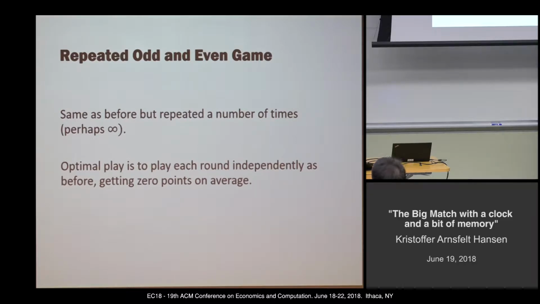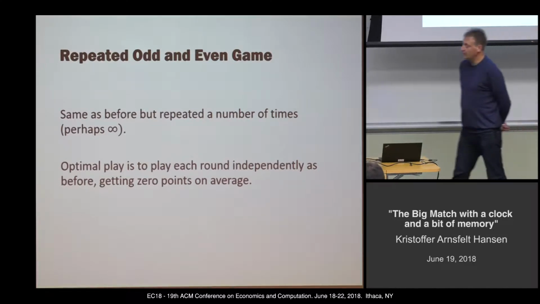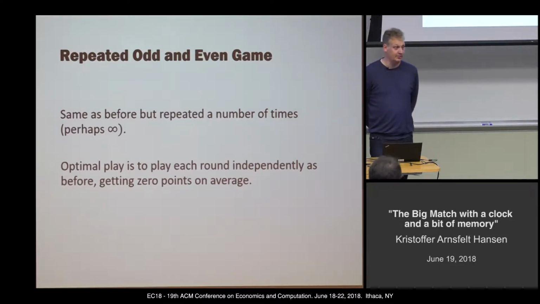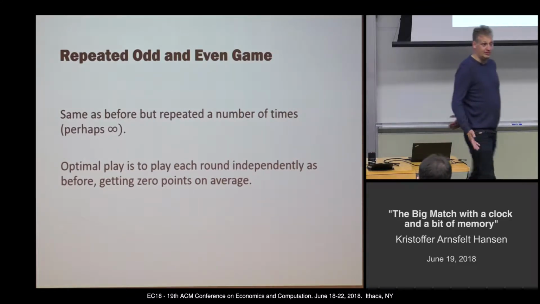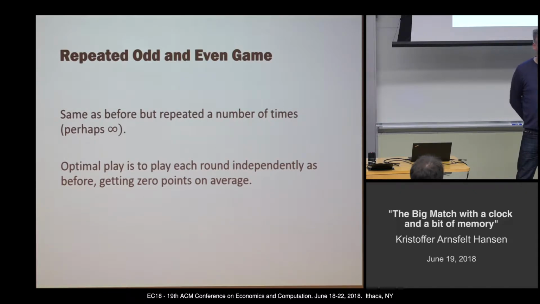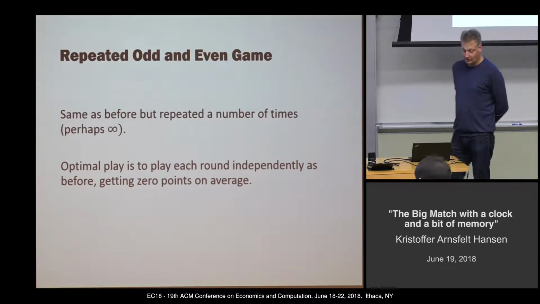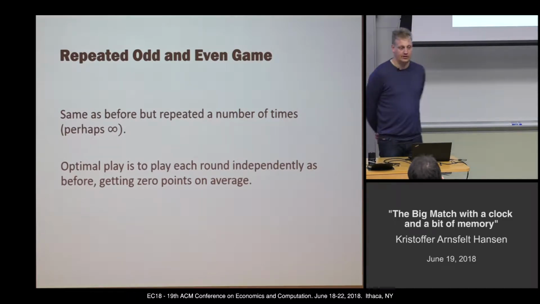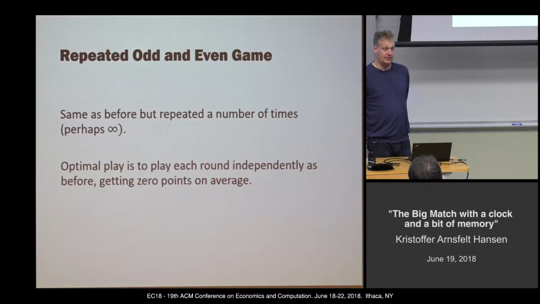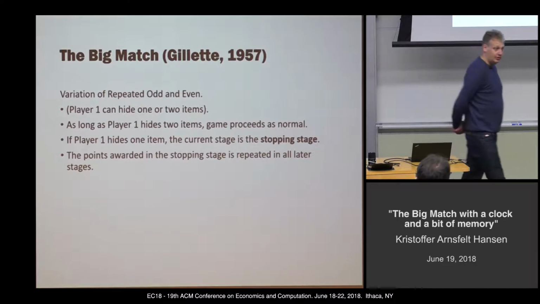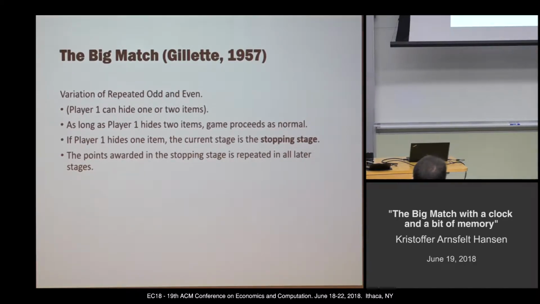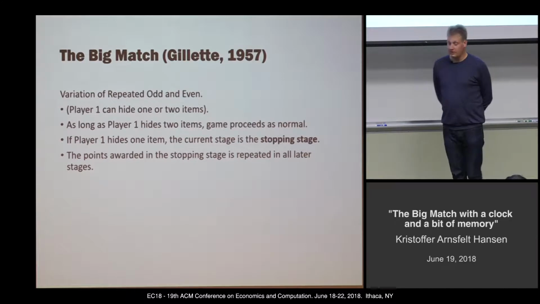Now you don't just play this game once, you play it a number of times. This might be a large finite number of times, or it might even be infinitely many times. But of course, since each round is just the same game, you just play as before. Each round is played independently as before, and each player ensures 0 points are exchanged on average per round. Now to actually make it interesting, we are ready to talk about the big match. It's a variation of this repeated odd and even game.